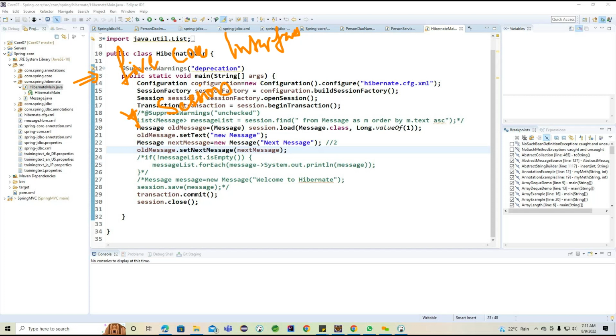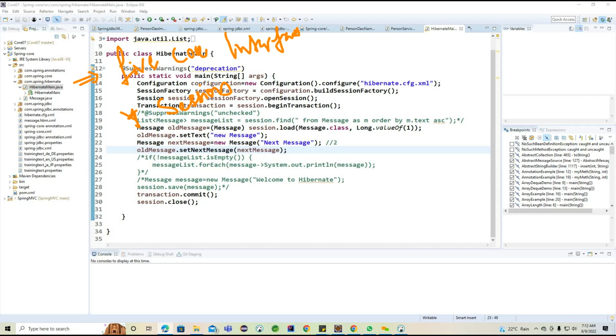Okay, the first one is session. We need to understand more information about this particular session and how it is going to work here. Using all these 5 interfaces, we can store and retrieve the data from our databases. Inside these 5 interfaces, we are discussing one of them called the session interface, and the session interface is the primary interface. Getting the point? This is the primary interface we are going to use in our Hibernate application.